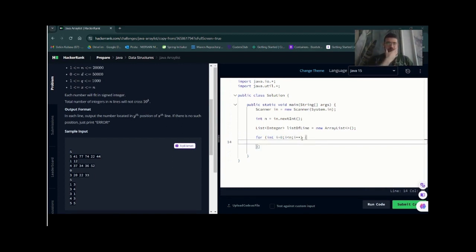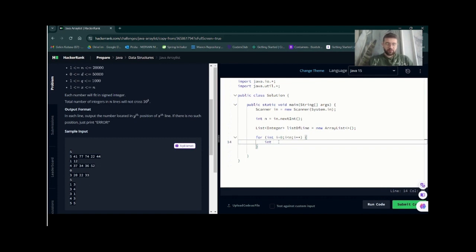And after this part, we need to ask the user how many elements we are going to put in the first dimension of the array. For example, for this part we are going to add 5 elements. For this part we are going to add only 1 element. For this part there will be 4 elements. That's the logic behind this.